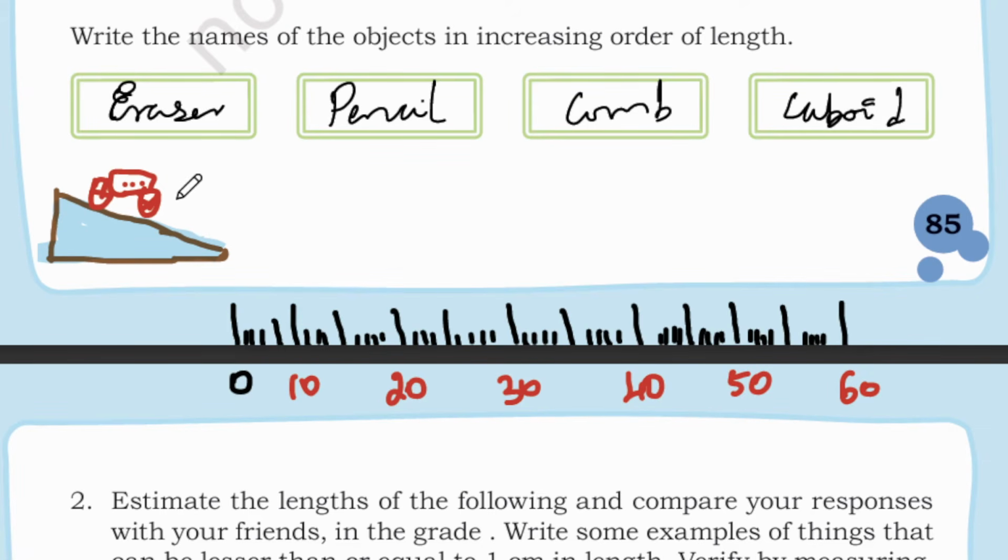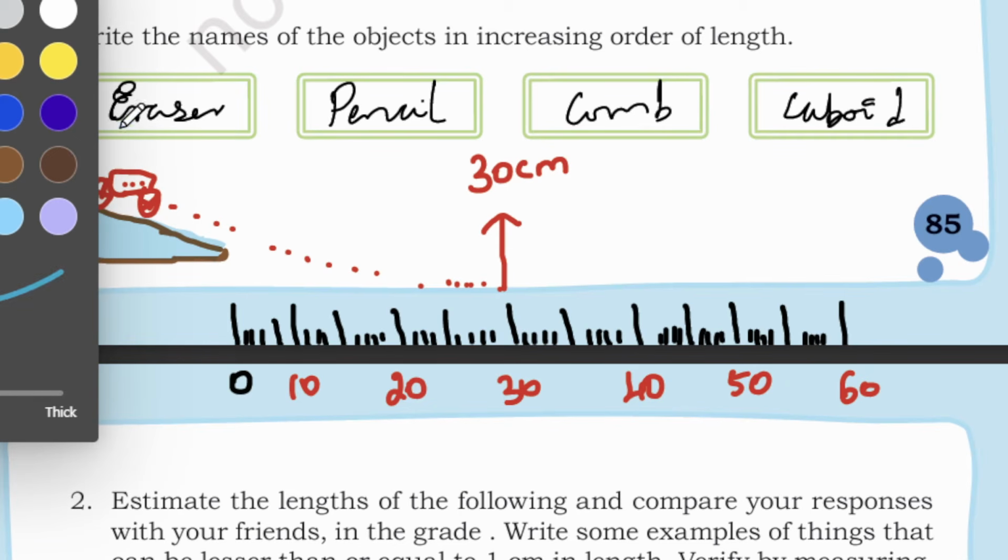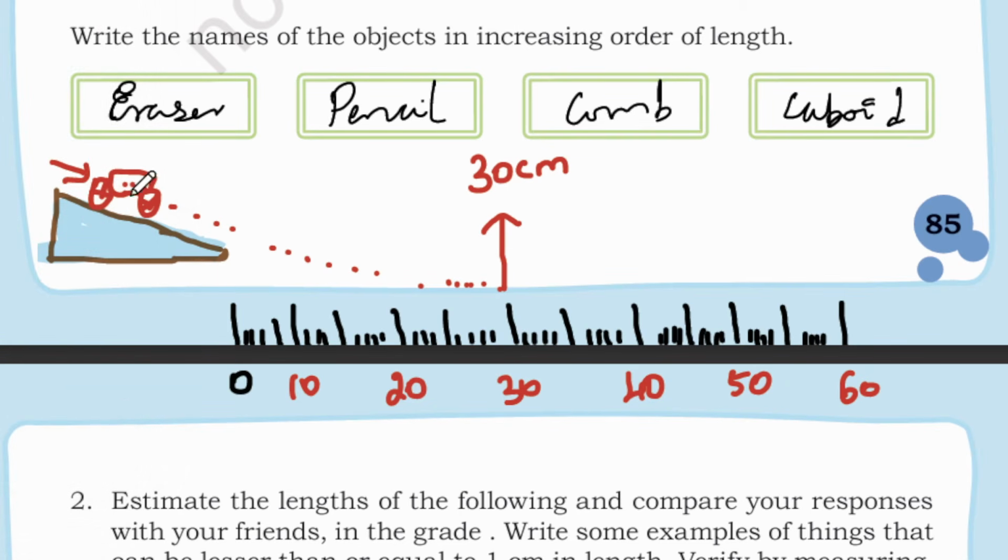Okay, so this is the first red car. I'm leaving this car now, and the car is coming very fast and it is stopping here. So the red car is 30 centimeter. Next I'm going to leave a blue car from the same place. Just imagine this is a blue car from the same place. It is coming very fast and it is ending here at 25 centimeter.